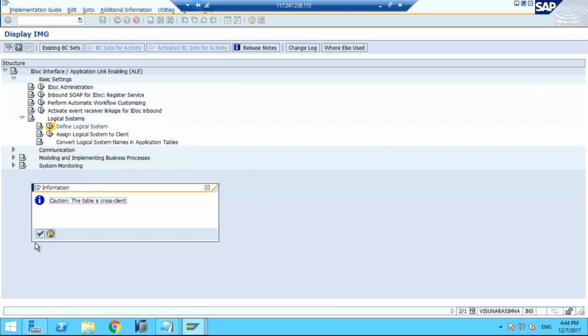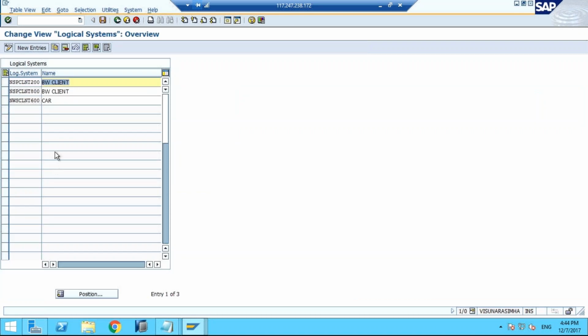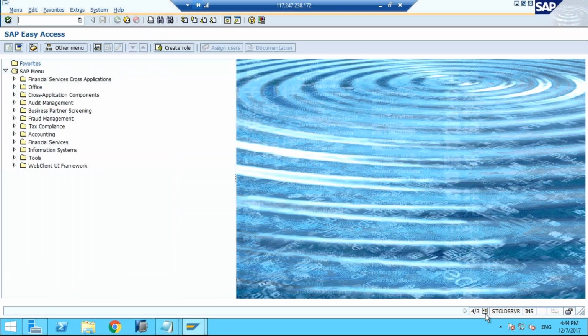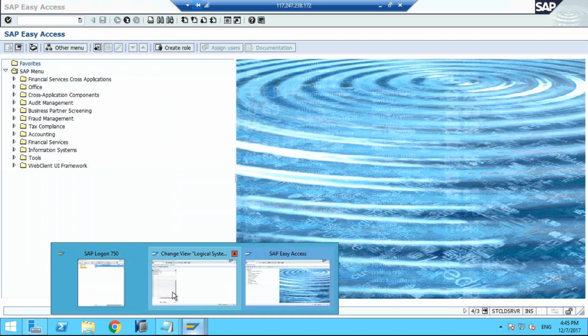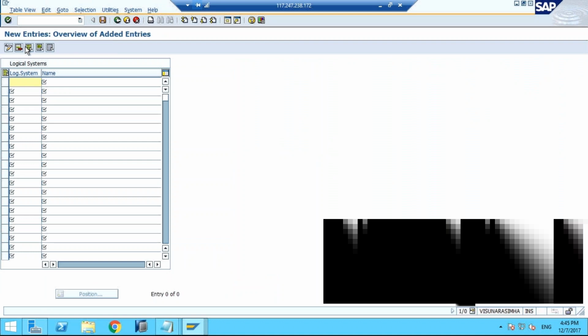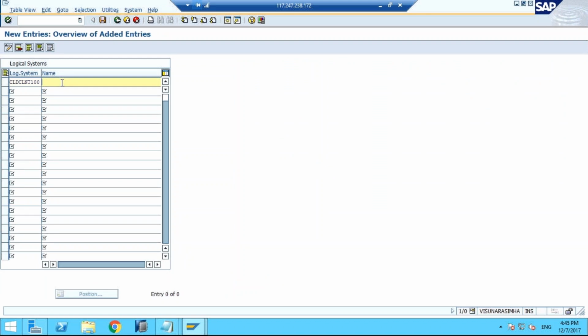If you go here, we can see the detail. NWS CAR system. I think this is the system. I think so. NWS. Let me establish myself. From here I can see the system name is CLD. So I am configured here in another system. CLD, this one, and CAR system.